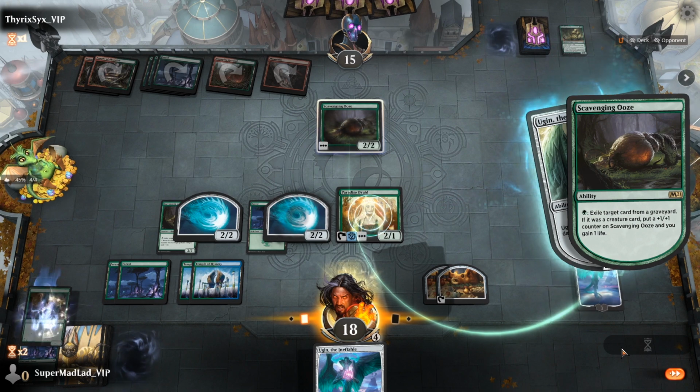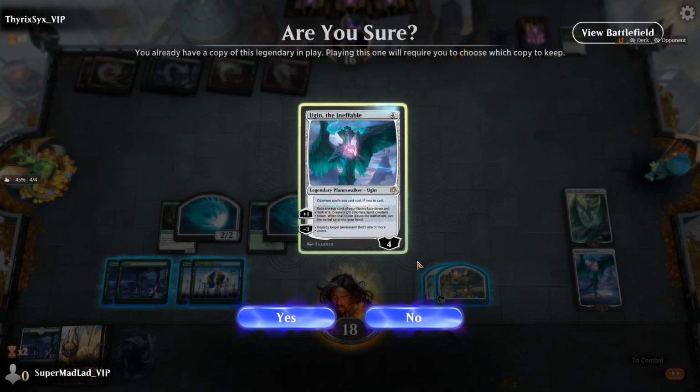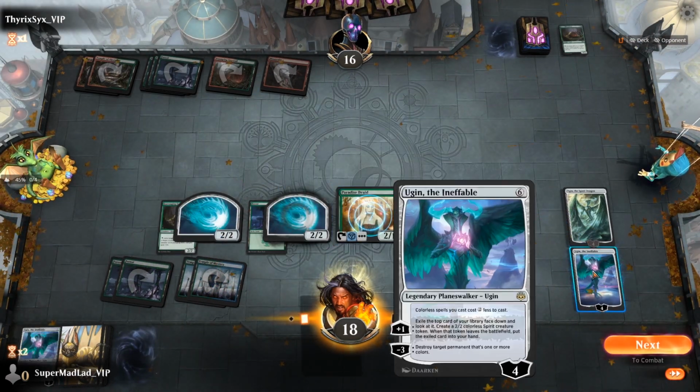Eats our Gilded Goose. Comes a 3-3 and then takes 3 damage. And then we play new Eugene, because he's bigger. And he makes another 2-2.